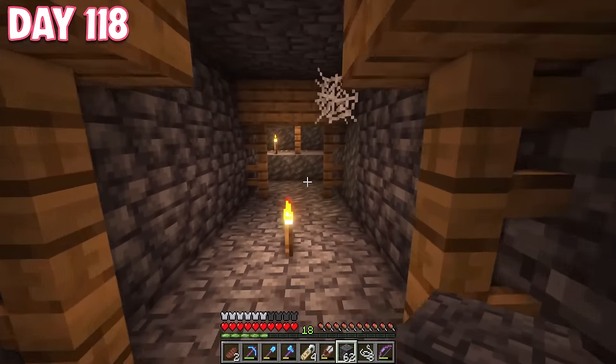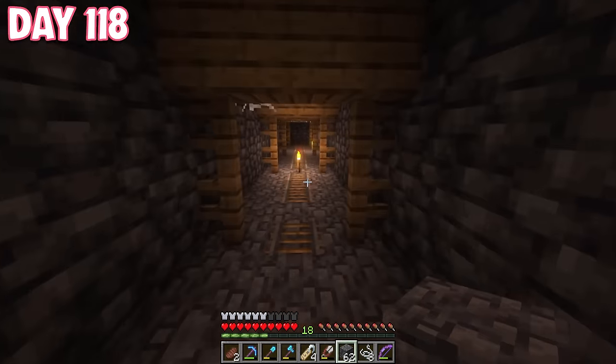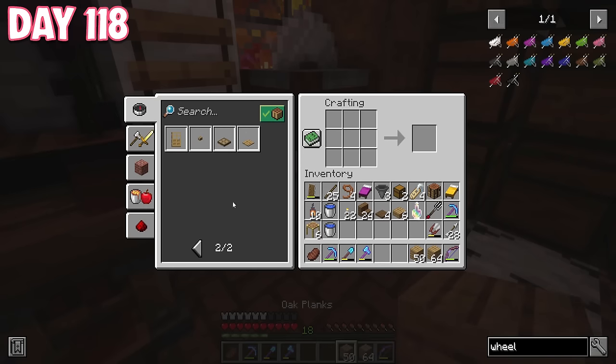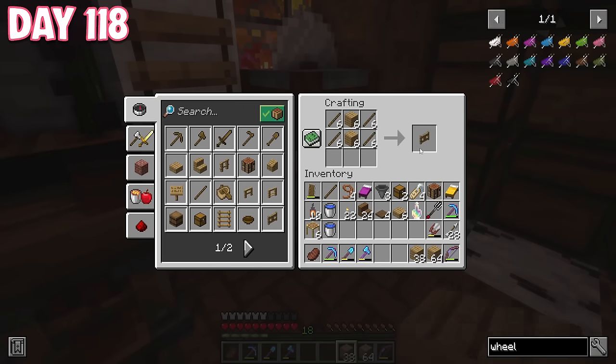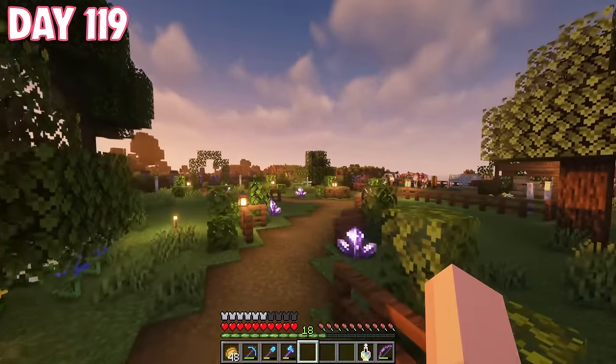On day 118, I ran out of the mineshaft again and back to my base to get all the redstone materials I need to make that spider string farm, because of course I didn't bring them in the first place. That would have been a smart idea. Pro Minecraft. I have all the redstone stuff ready, which really isn't that much.